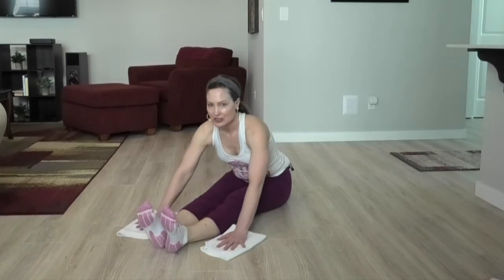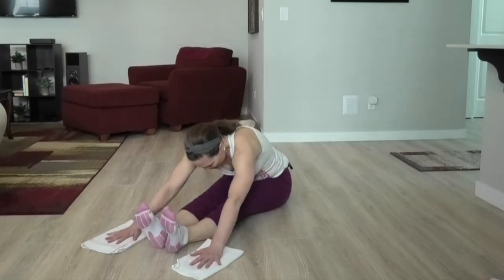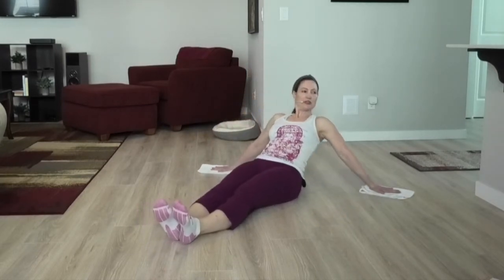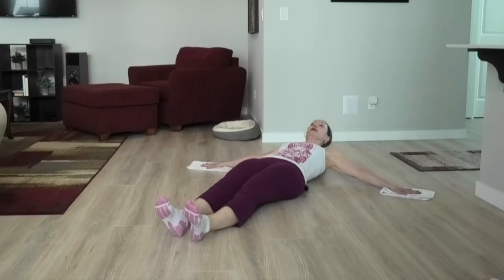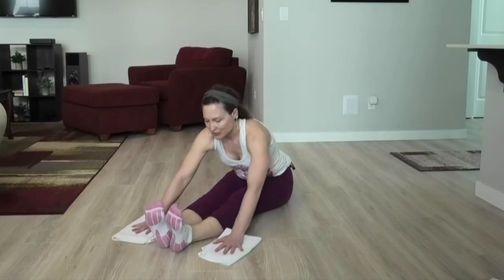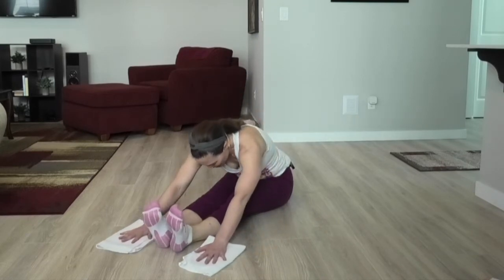Hinge forward, slide your hands forward. Circle your arms out, push down in the hands as you come up. Slide your hands out into a T as you lie back. Slide your arms in as you press up. How about two more? Slide forward. Flex through your ankles.